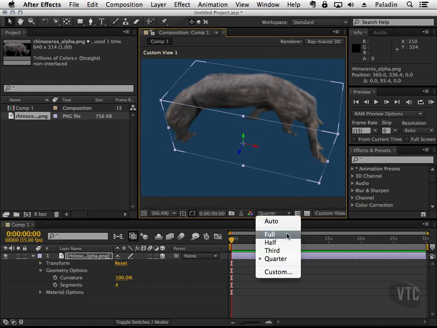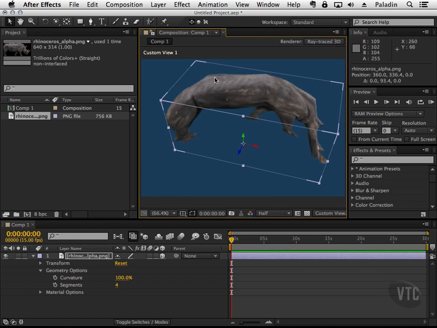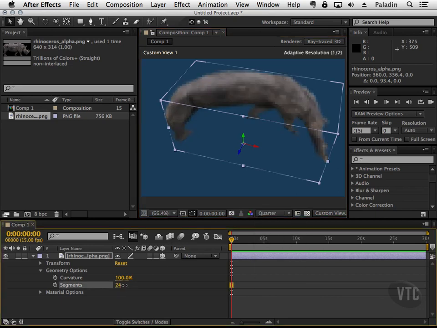I'll try to increase the resolution a little bit so we can see that more clearly. See that boxiness there? Well, that's where this segments property comes in handy. So let me drop this down again. And I'll go ahead and increase this to about 20 or 25. Now we're getting a more smooth transition. Imagine what's happening inside of this object. It's splitting it up. It's adding more lines or folds. And I'll go ahead and increase it a little bit more to 50. And I'll even go all the way past 100.